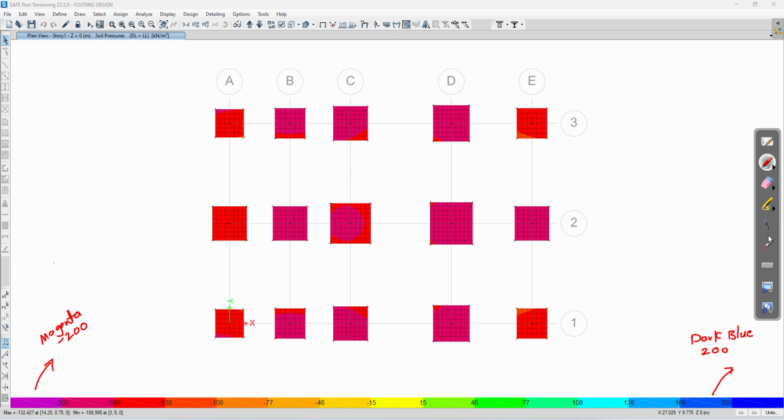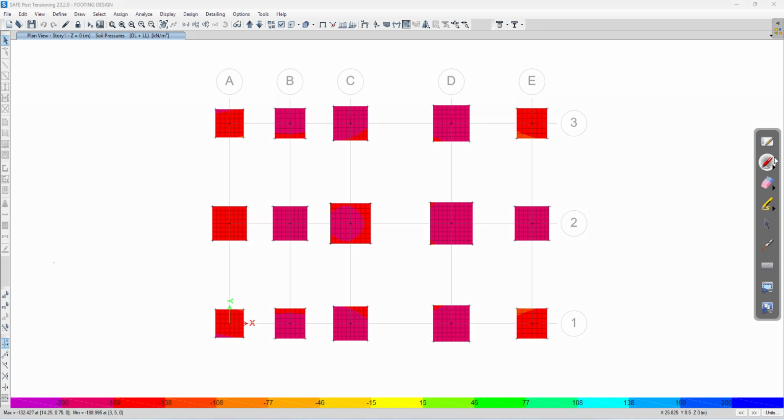So if you scroll for values, none of the footings is showing pressure more than 200, and none of the footings is showing uplift also. All values are in negative sign. Okay, so my footing sizes, whatever the sizes I have chosen, are okay, or passed the soil pressure check.